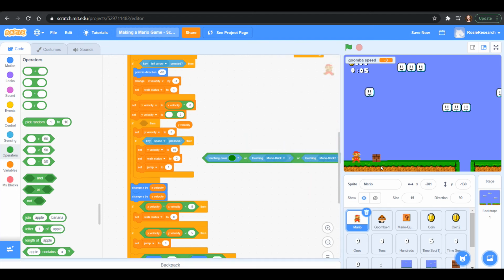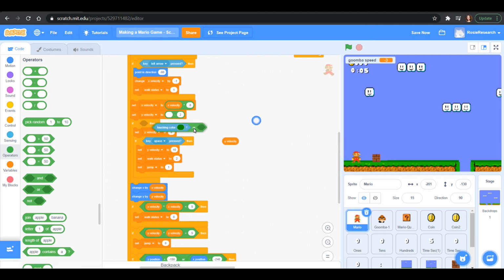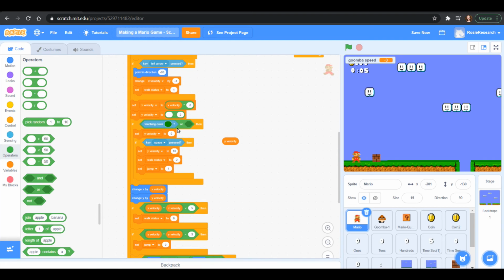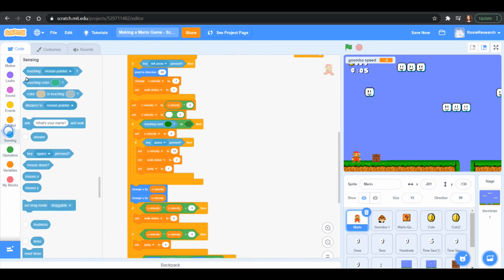Now what's nice about using the color is that you can add all of those bricks in. So I think we should try with the colors first and see how that works out for us. Because then if we add more bricks in, it's still there for us. Let's see, we messed up a little bit of our programming while doing this, so we're gonna wanna fix that. Should be Y velocity to 0. I'm not sure where this Y velocity came from. I'm sure we will find out though. All right, so if it's touching that color, or let's see if it's touching the other color.